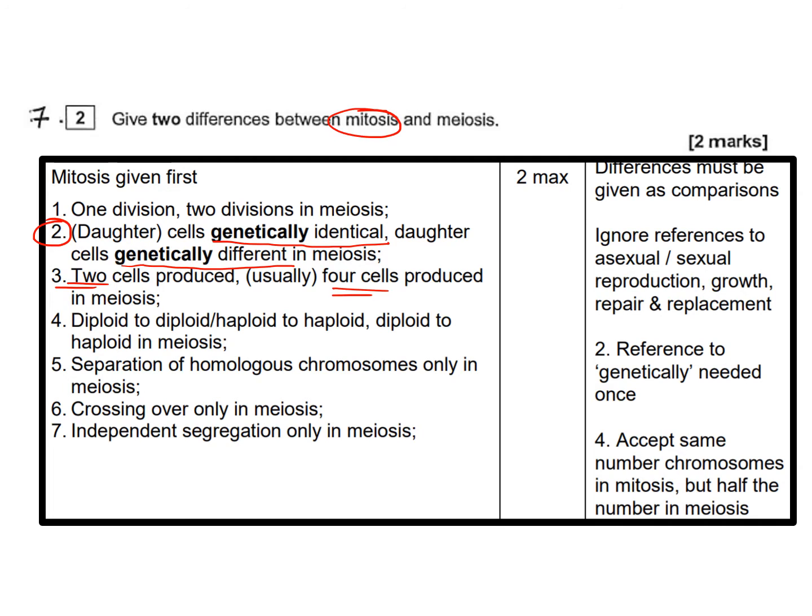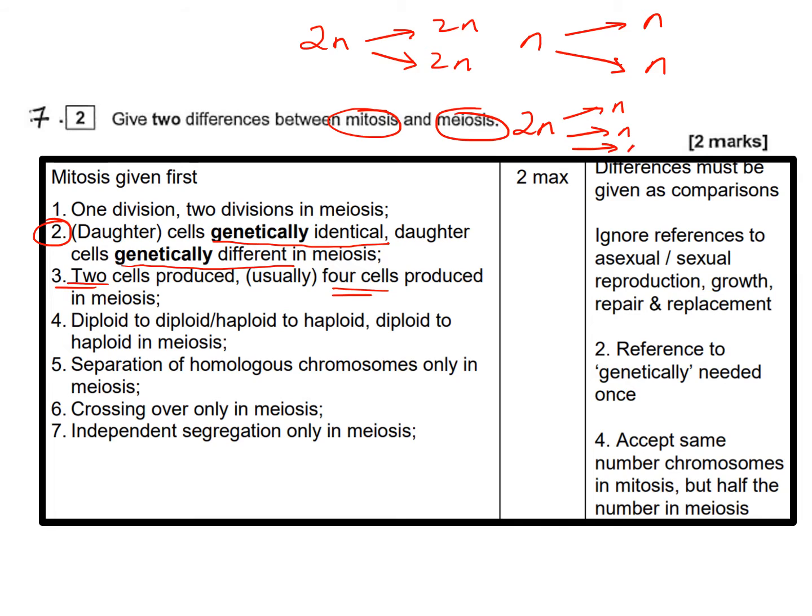Right, with mitosis, we know because the daughter cells are genetically identical, if the parent cell is diploid, the 2 daughter cells will also be diploid. But also with mitosis, if the parent cell happens to be haploid, then the 2 daughter cells, because they're genetically the same, will also be haploid. Now with meiosis, when we talk about the chromosome number, if the parent cell is diploid, that means 2 sets of chromosomes. The daughter cells, which are often gametes, will all be haploid.